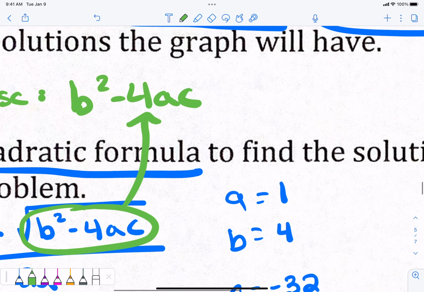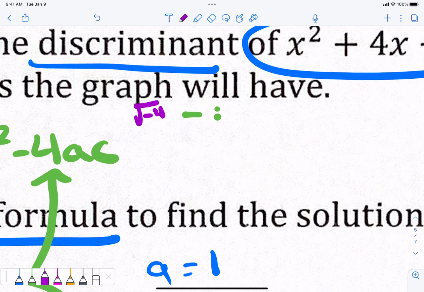For example, if that discriminant is negative, let's say we ended up having the square root of a negative 4, so our discriminant would be negative 4. How many solutions will you have if your discriminant is like negative 4? Avalee says none. Why is there none? Because it's negative, this is going to be an i, which means it has imaginary zeros, which means it's not going to touch. So this one has no solutions if it's negative. A negative inside the square root can't happen.